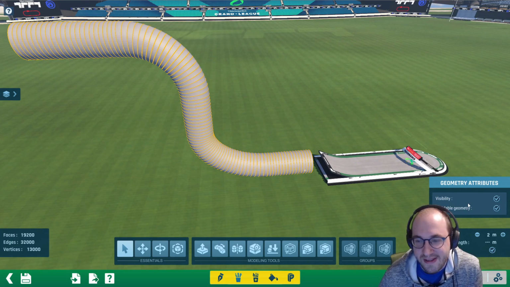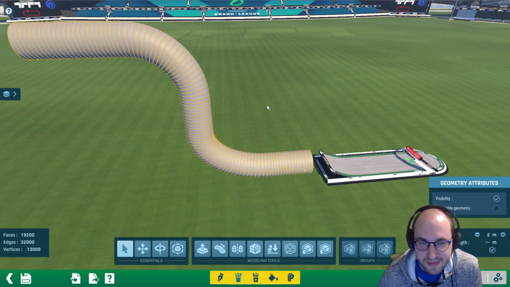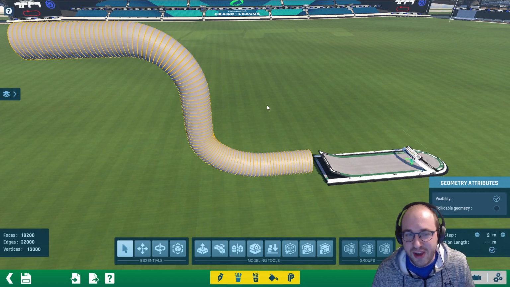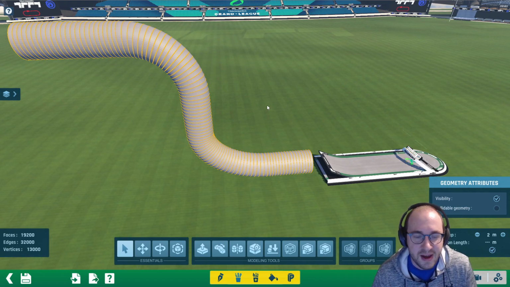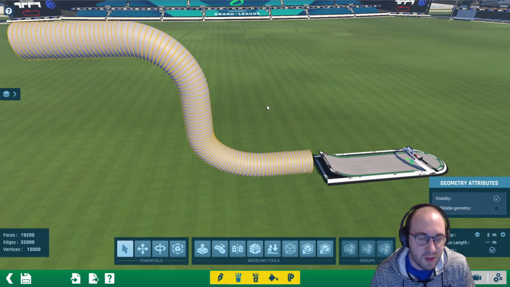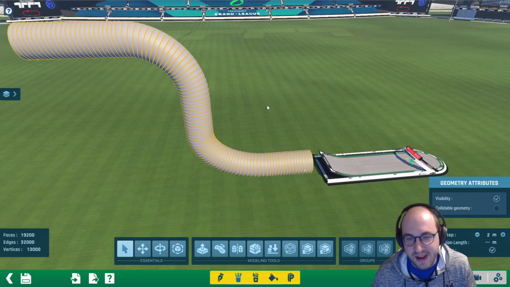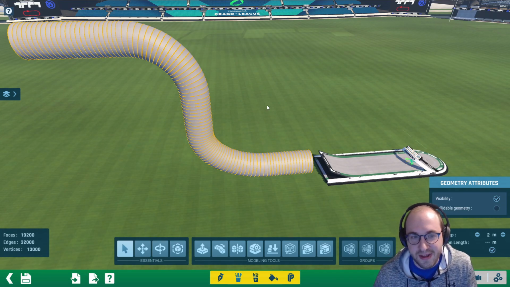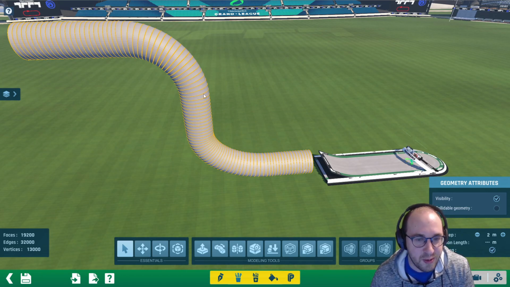So if we want to make this not collidable, then we can click on this check mark. So the magnet physics is a collidable geometry, but it's not visible, so it doesn't have any materials associated with it. So we get to pick which material we want associated with it on this layer. Then we're going to make a different layer that's collidable. So we're going to have one layer that's visible, one layer that's collidable. The collidable layer is going to be the magnetic layer, and this one will be visible.